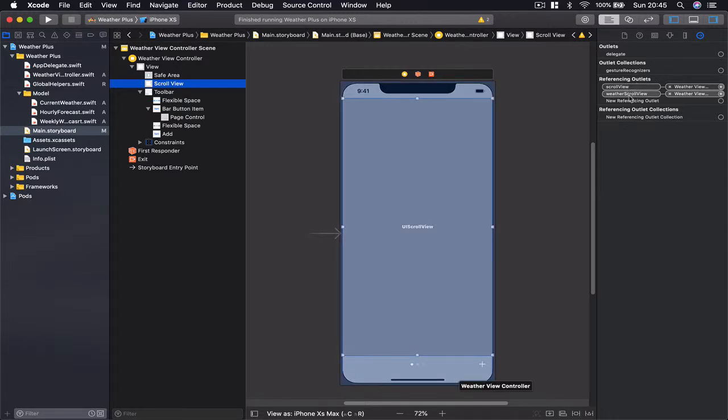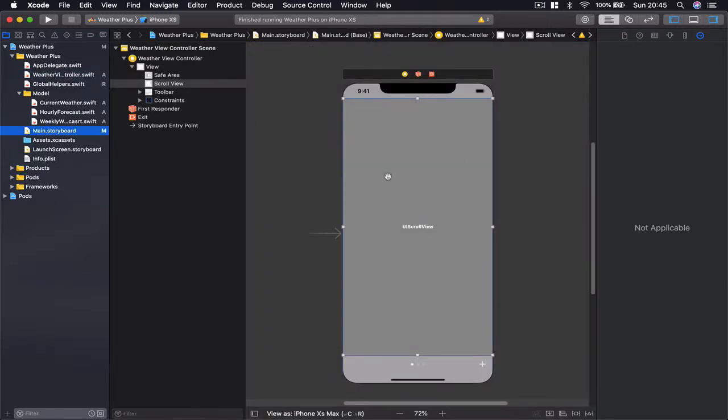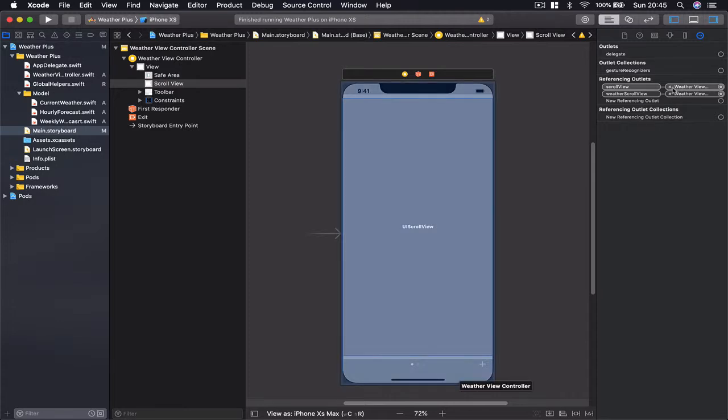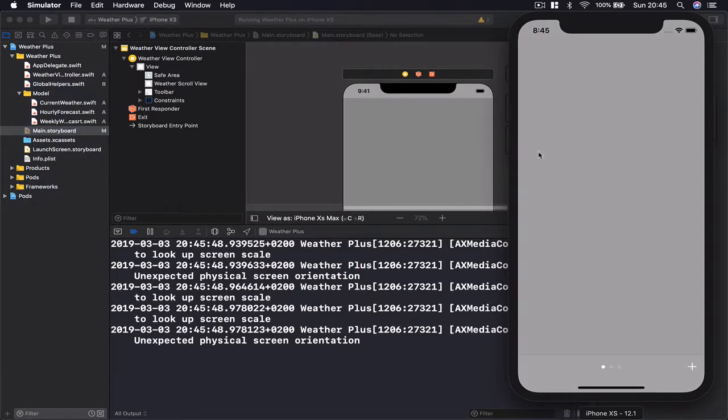One is scrollView and one is weatherScrollView. And our issue is with scrollView here, because there is no such thing as a scrollView variable in our code. So in order to get rid of our problem, we just select this and click on a small X next to the scrollView. So if I build and run my application again, we shouldn't have any more errors.